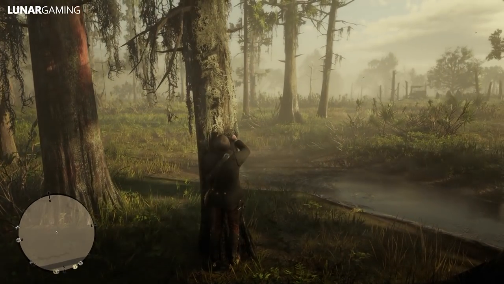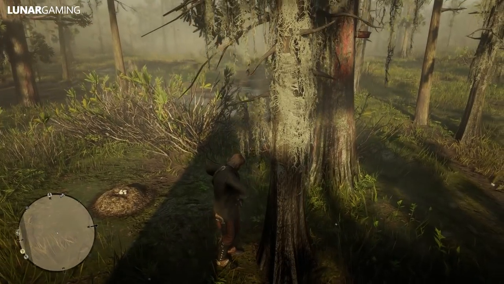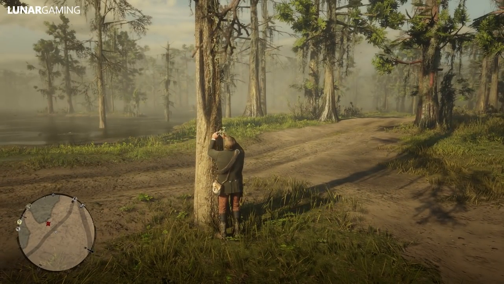We'll start with the rat tails, and we need 10. Go to where I am on the map, and I will show you what to look for. All 10 of these are practically right next to each other, and there's a lot more lying around, so you shouldn't have too much problems trying to find them.